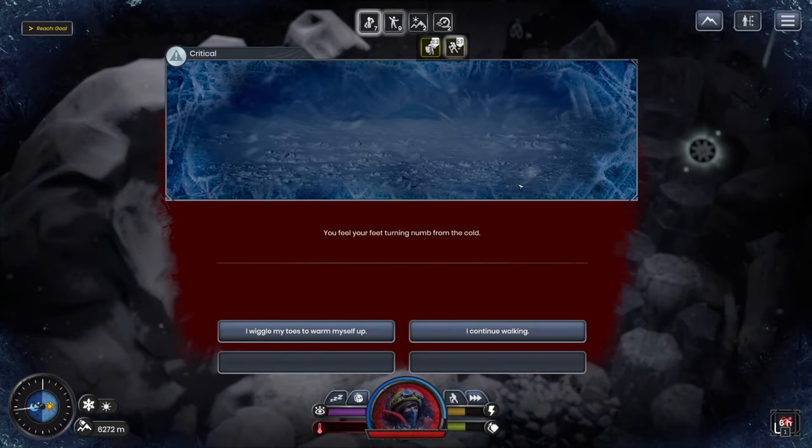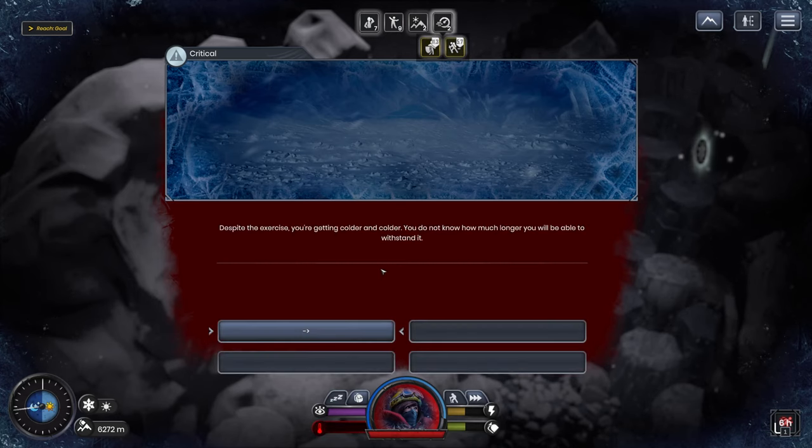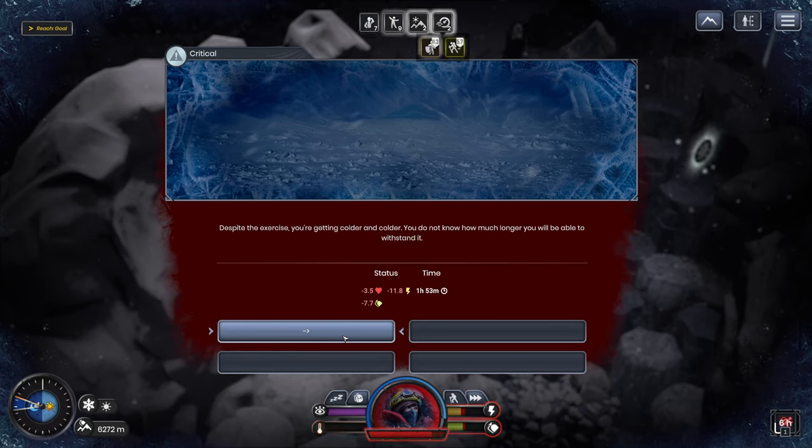Critical. You feel your feet turning numb from the cold. Ugh. I wiggle my toes to warm myself up. Despite the exercise, you're getting colder and colder. You don't know how much longer you'll be able to withstand it. Ooh. Hurts time, energy, health, and oxygen.